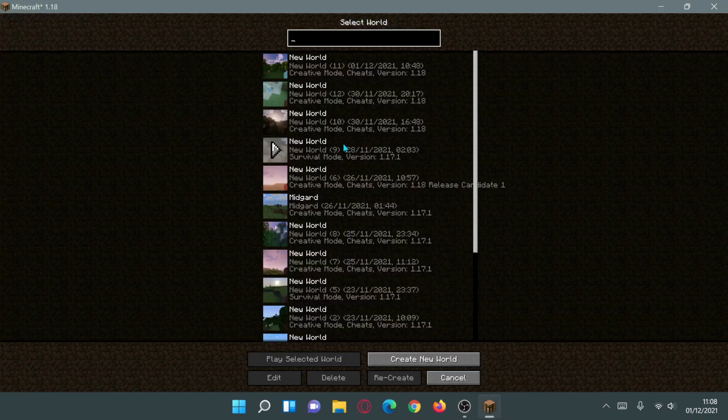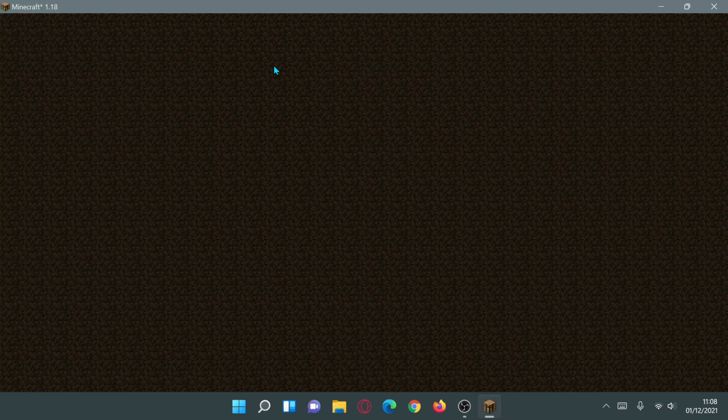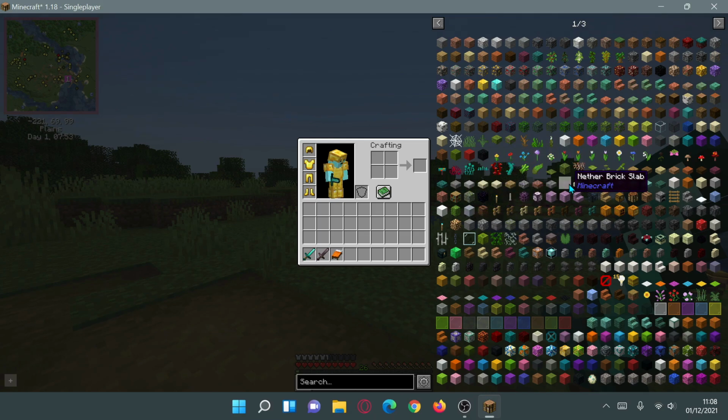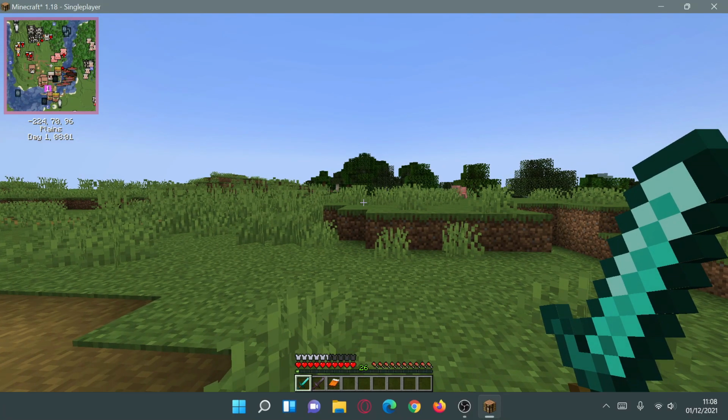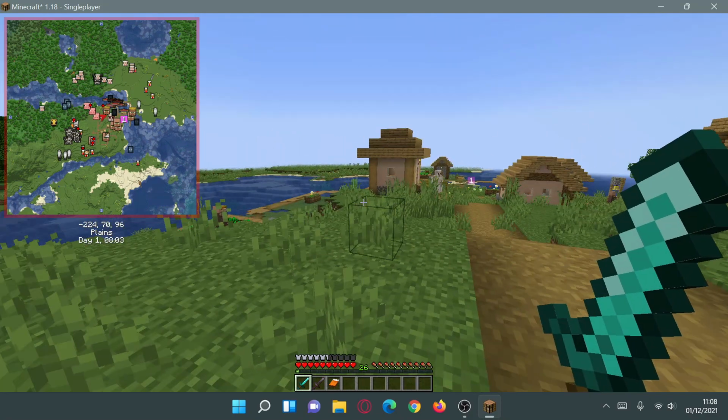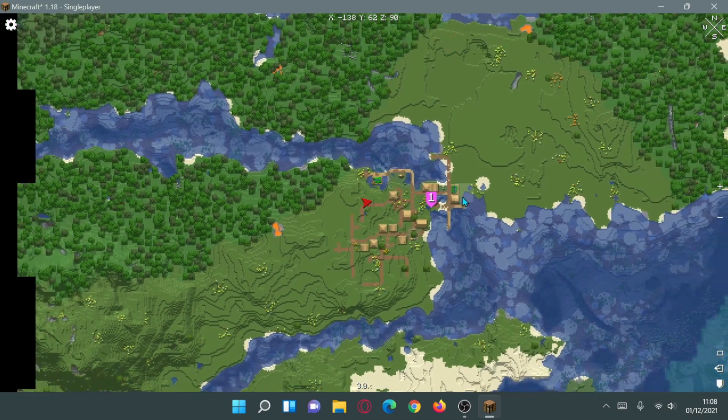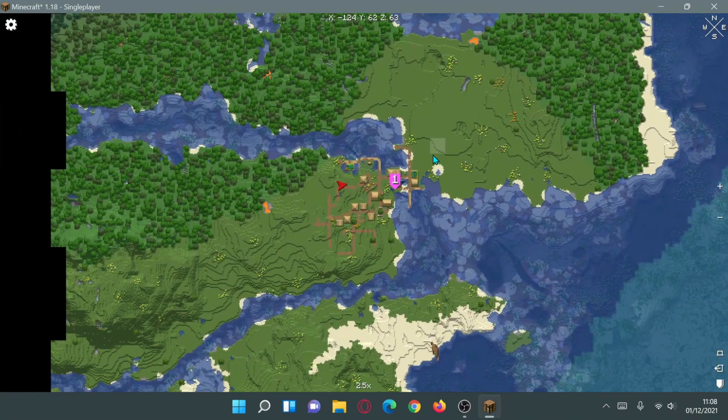And now I can actually go into single player and go back inside my world, and I can continue playing with the mods which I showed you earlier. As you guys can see, we've now got the mods. I've got the REI roughly enough items mod here, I've got the Zero's minimap showing as well, as you guys can see on the top left there on my screen, and I've got the world map there showing as well.